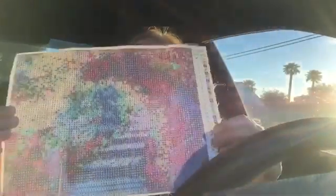And it's just a little cheapy, it's like 22 colors or something. Okay, so this is it right here. I don't know how well you can see with the glare, but it's 22 colors, and I got that done today.